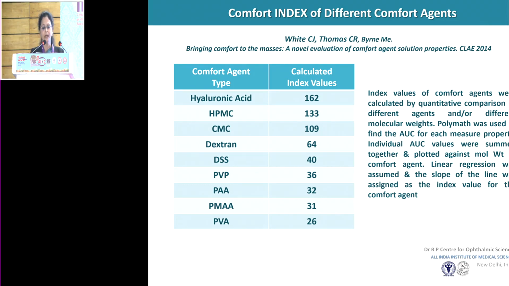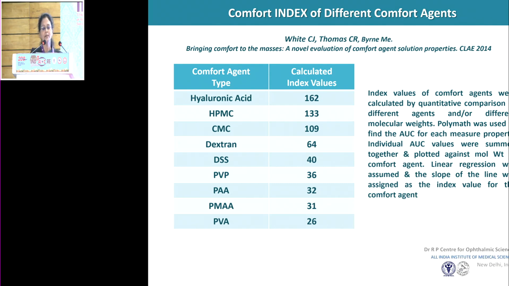This was a wonderful study when I basically went back and looked into what polymer is perhaps better than the other polymer. I have so many company people coming and sitting in my office and telling me to use this or that. So I went in and read this particular paper, and I would recommend you to look at this as well. And this talks about complex calculations which are beyond my comprehensive understanding here. But then the bottom line or the take-home message it gives you, it talked about the comfort indices, calculation of comfort indices using various medications, which is a wonderfully done research here.